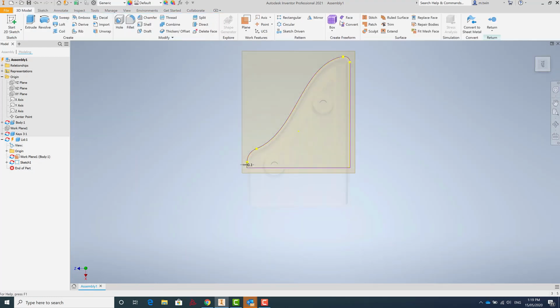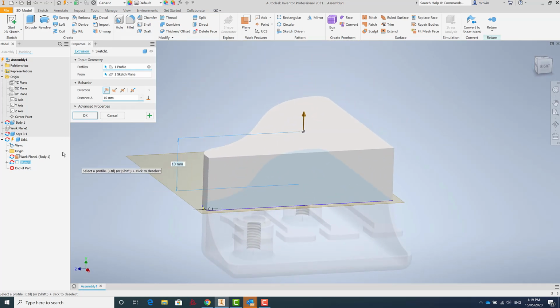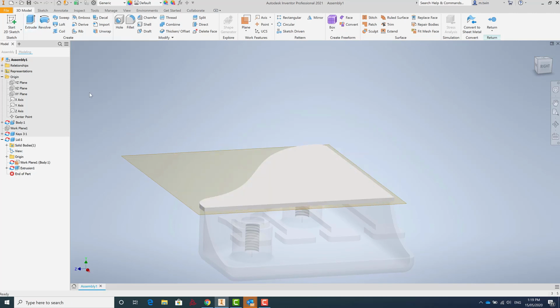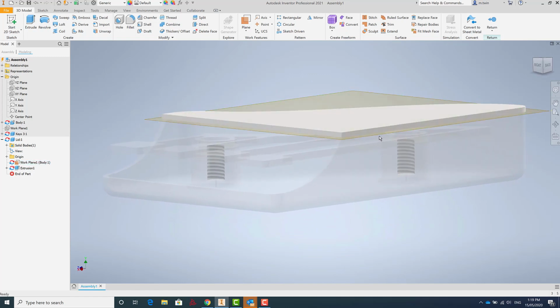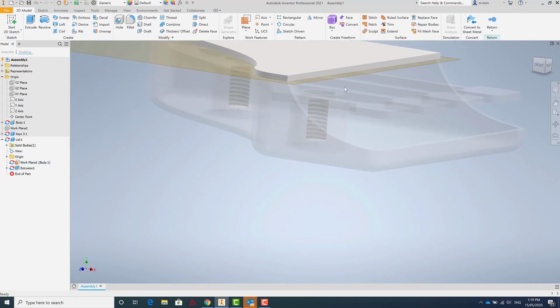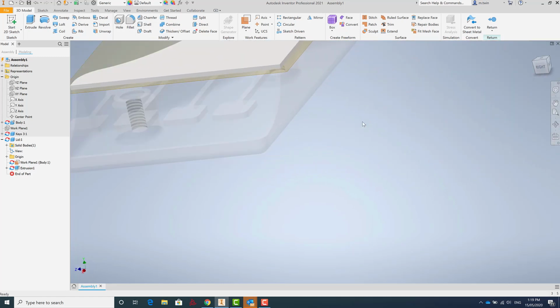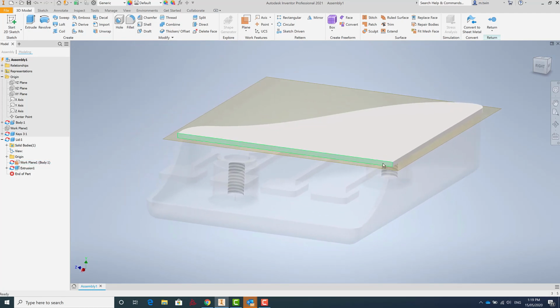Fantastic. Finish that sketch. And now we can extrude our lid. The lid, I think I will make that same 0.75 millimeters. Great. So we've now got our lid for our grand piano. But we need that lid to be able to open and close, really to get the screws in there as well. So we need to make some hinges on this side, and we can 3D print those into the structure itself.